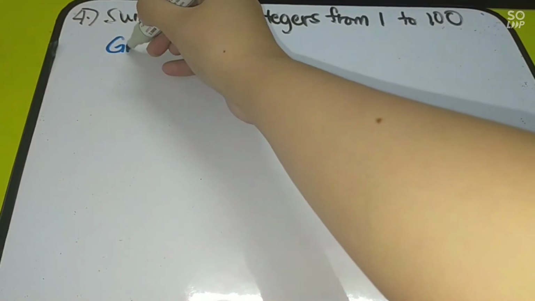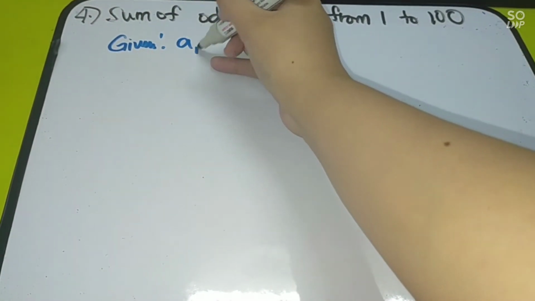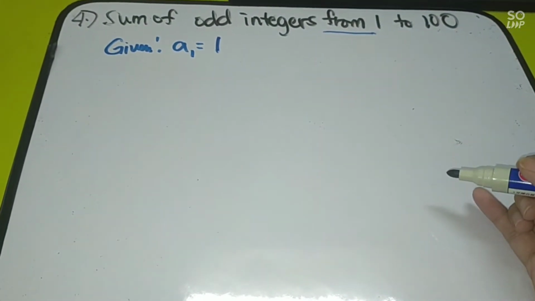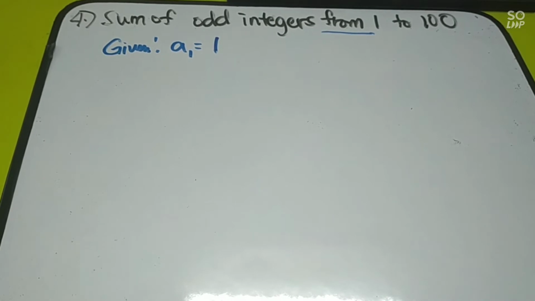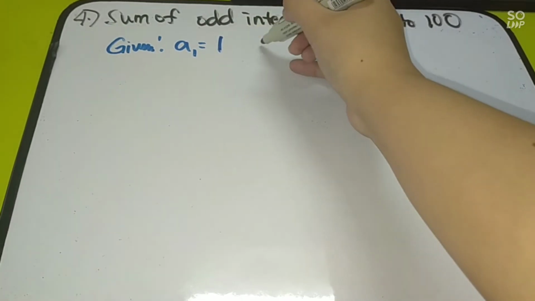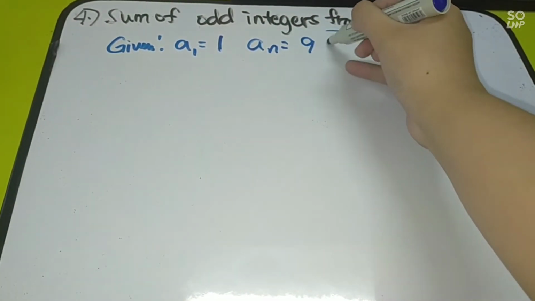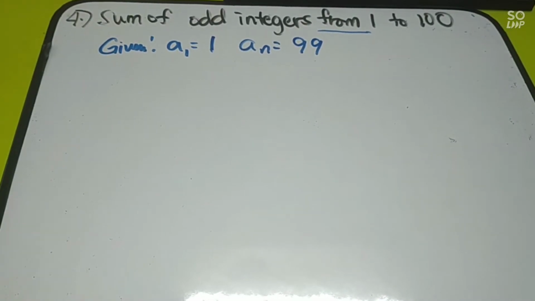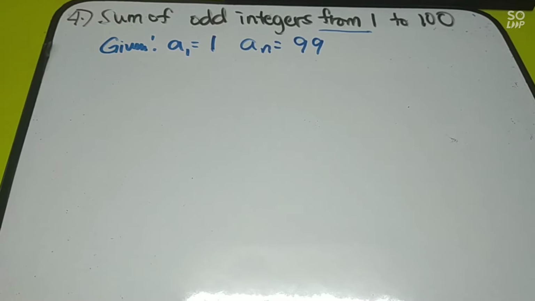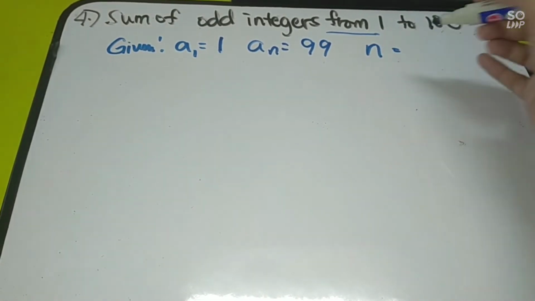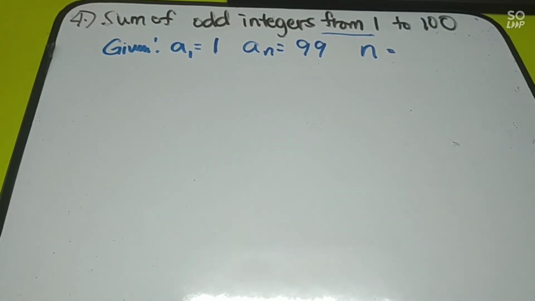So, you're given here, if you have your first term, that is your first term, we have here 1. Mag-start kay 1. Okay? So, ngayon, ano kaya yung huling number na odd integers na hanggang 100? So, kailangan alamin niyo yun. So, your last term would be 99. Diba? 99. Kasi hindi mo pwede si 100. Kasi si 100 ay even integer siya. Is it clear? So, meron tayong first term at saka last term. Ngayon, ang tanong, how many terms are there from 1 to 100?